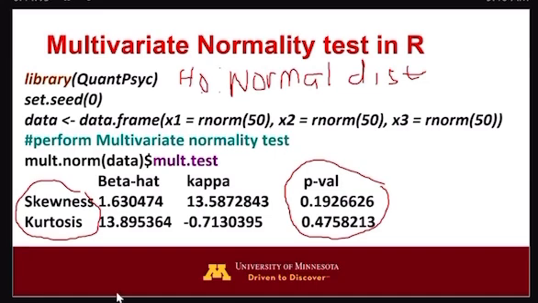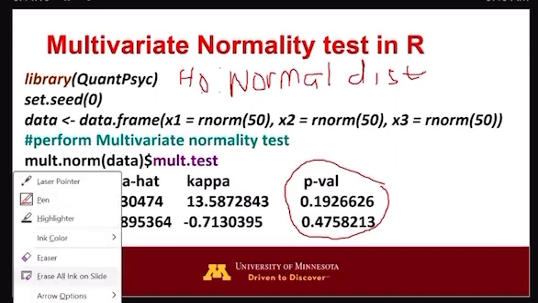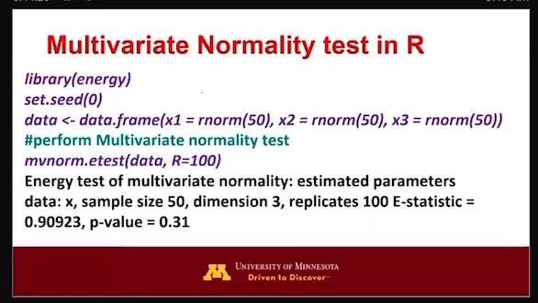Now, this is not the only test that we have in statistical literature. This is another one, called the energy test. Energy test is very popular. Take a look at that. I'm going to look at the p-value associated. The p-value of the test is also greater than 0.05, so we're going to fail to reject the null hypothesis of the test. So we do not have evidence to say that the three variables in our data do not follow normal, which means they follow, since I'm not rejecting H naught.